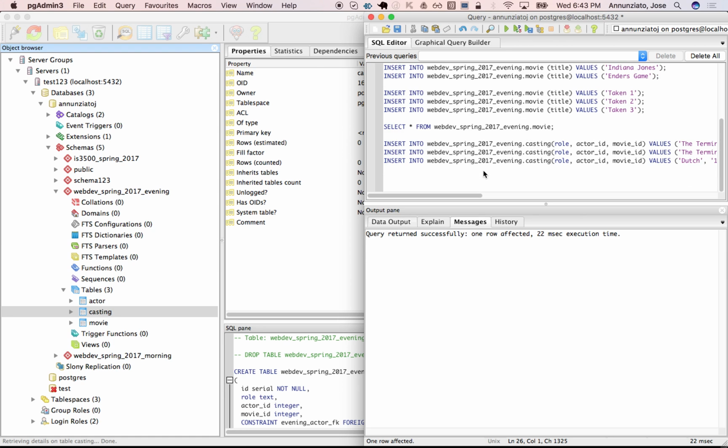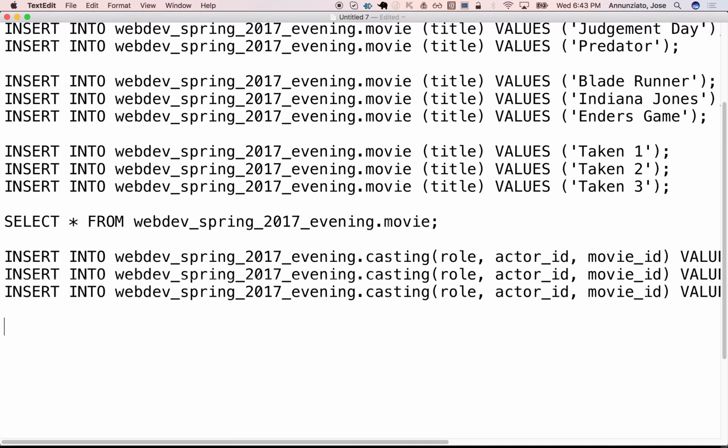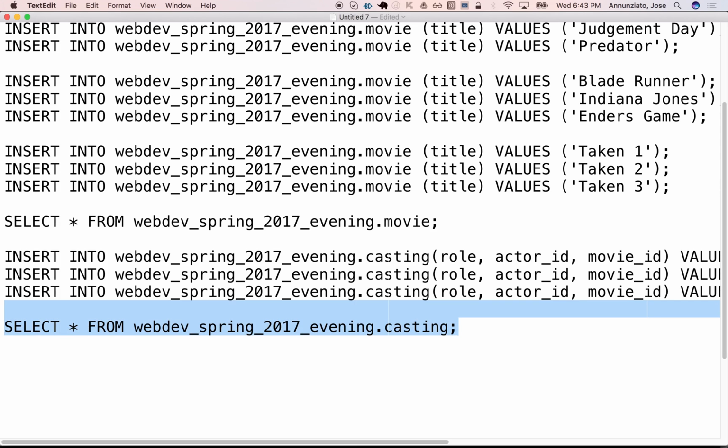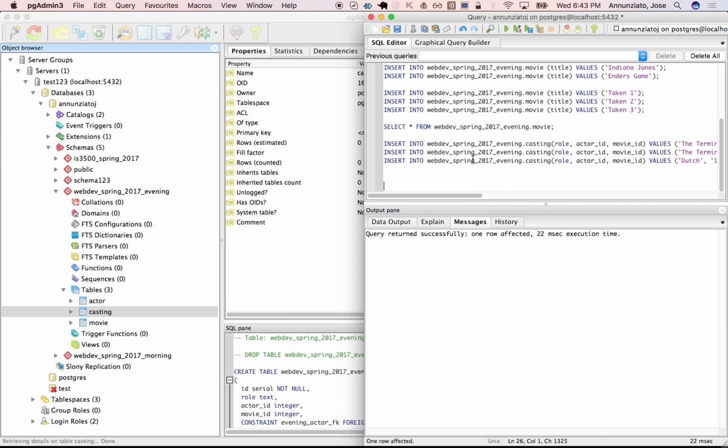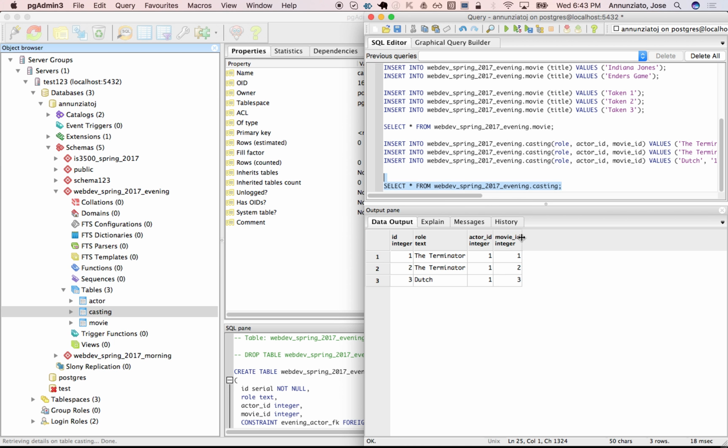And let's look at all the casting. So I can retrieve all the casting that I have so far from casting, right? And see that we have the role here, and then the pointers that go off to the actor and the movie, actor, movie, right?